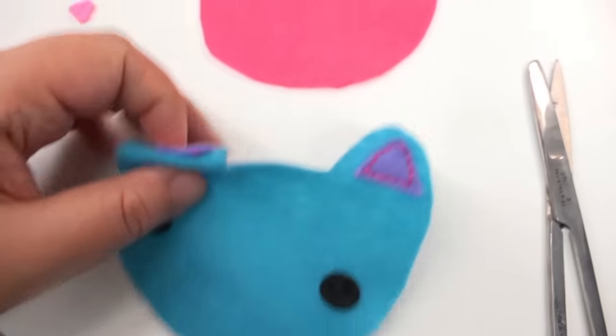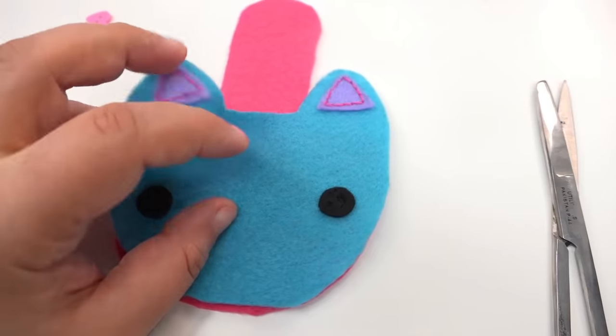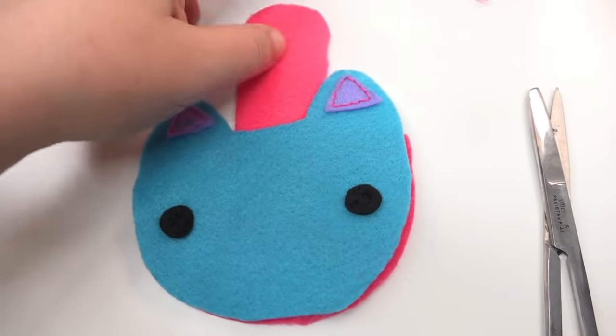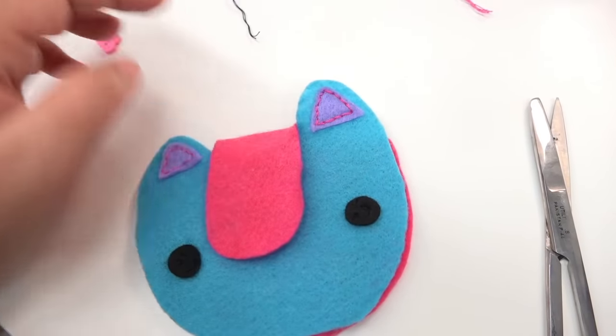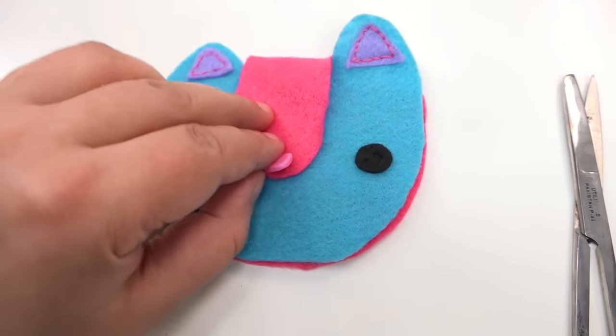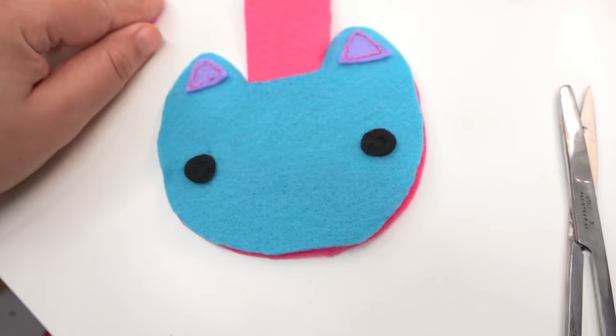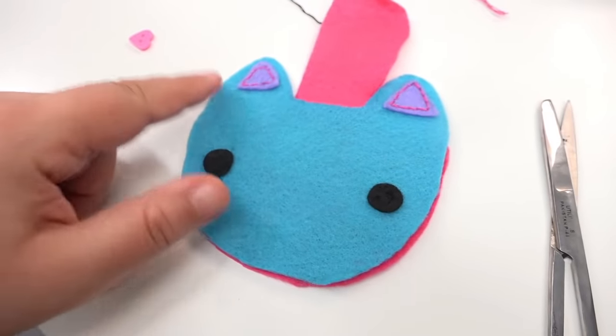So I do have the eyes down because what I'm going to do is sew the front to the back part and go button it. And then this here. You don't want me to put your button first? Yeah, I'm gonna put my button, but I'm just showing them what it's supposed to look like. It's gonna be like this. Okay. Don't worry. So now I'm just gonna sew these two pieces together.